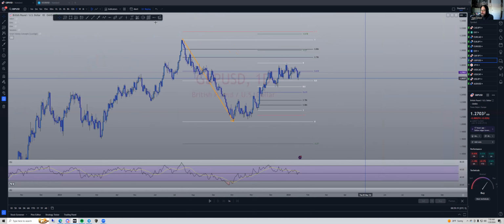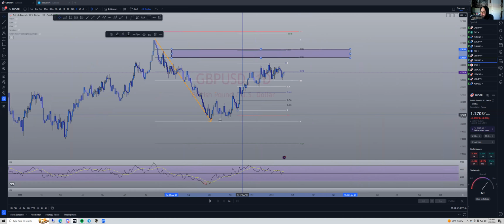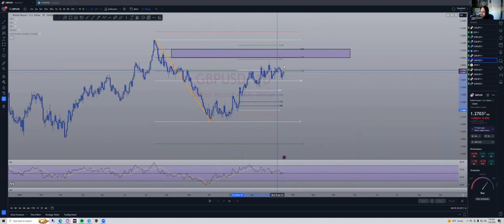Let's make this first viewable. Okay. This is so cool. I love it when it does this. This 88.6, 78.6 is my sell zone on the daily. If you also look, we started building fibs down here on the buy side. This 27 extension, our TP, right there, lines up with our sell zone.